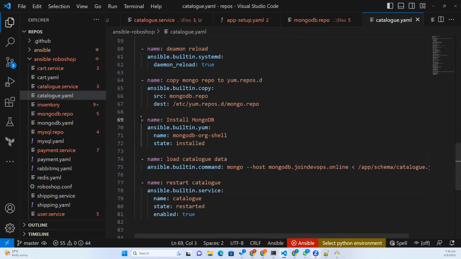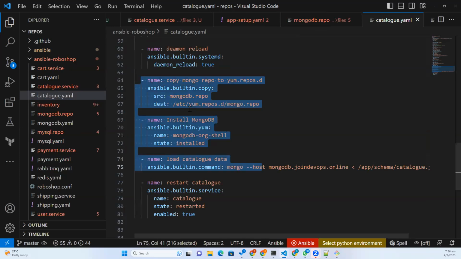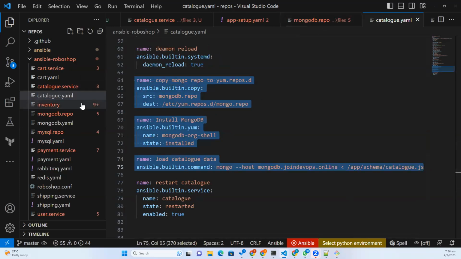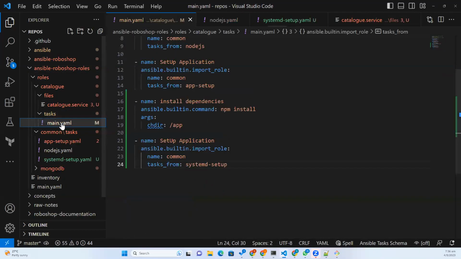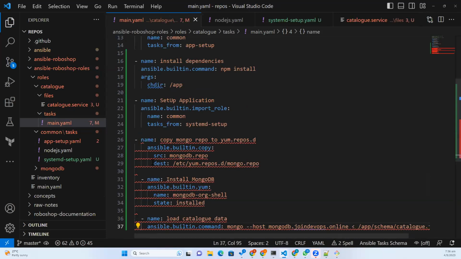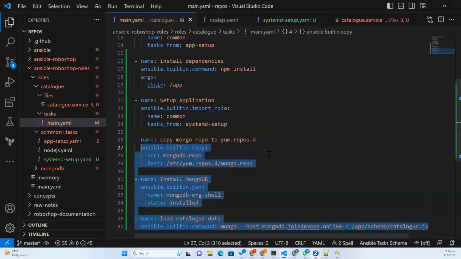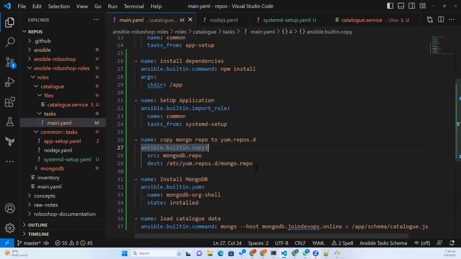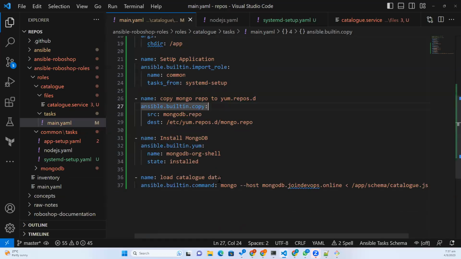Okay, so before loading, you need to install as well and copy it also. So I can keep this also into common generally, because we are loading the schema for the user component also.